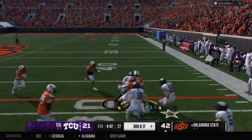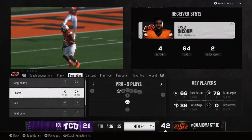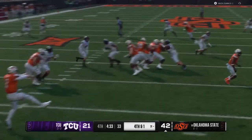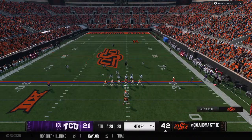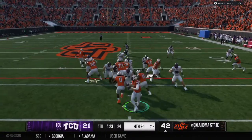Spins away from the defense. Defense was not fooled by that screen to the back, and they'll stop him short of the marker. It'll be 4th down. He's been so locked in, it seems like any pass called is a guaranteed chunk play. Yeah, and winning late like this in the ball game, keep trusting him, keep spinning. You know why? Because stats matter late in the game. You want some postseason awards? Keep chucking it, keep getting those stats.